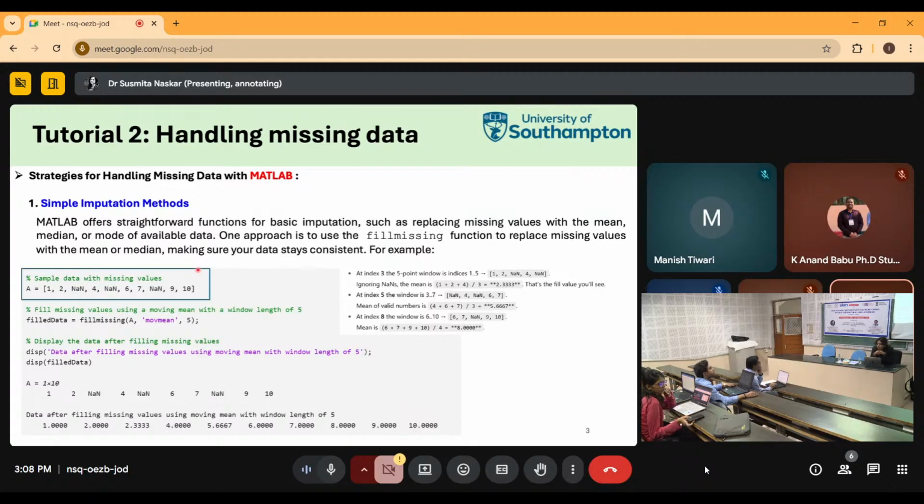First, you can see that I have created a tiny example vector with holes. We have the values 1, 2, then the third one is missing, then the value 4, then the fifth one is missing. Similarly, after 6 and 7, the eighth one is missing. We created a tiny vector like this. Can you try to do the same?